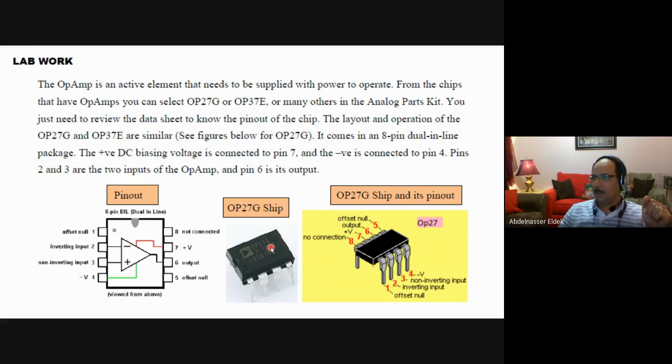When you look at it, you notice that it has a notch, and from this notch you can number the legs. This is 1, 2, 3, 4, 5, 6, 7, 8, like what we have here. If this is the notch, then you know that 2 and 3 are the two inputs of the operational amplifier, and number 6 is the output. So these are the legs that you will use.